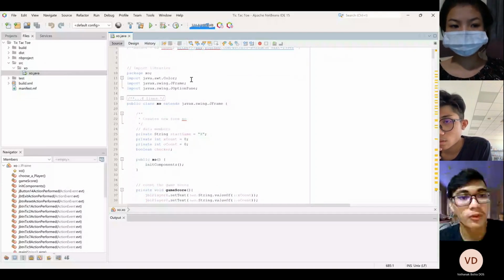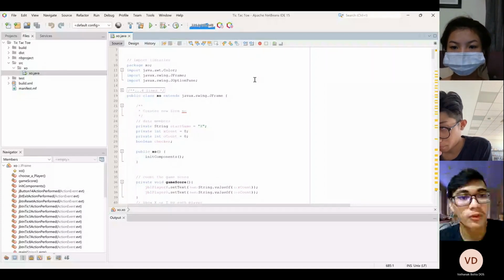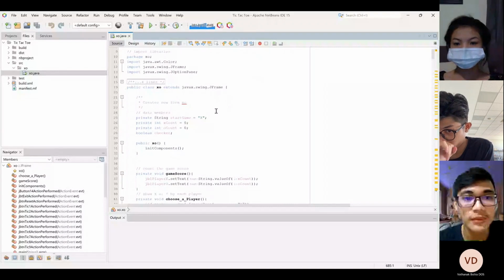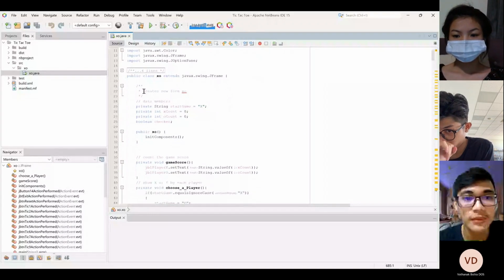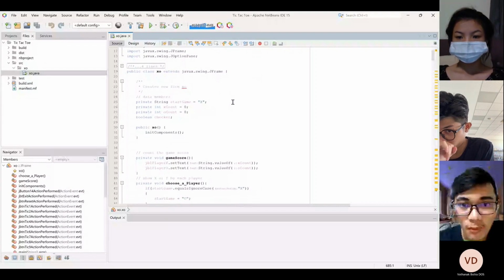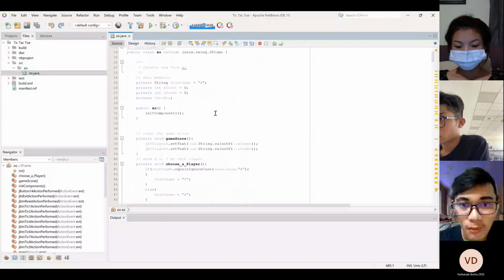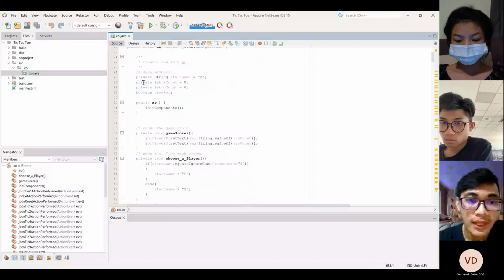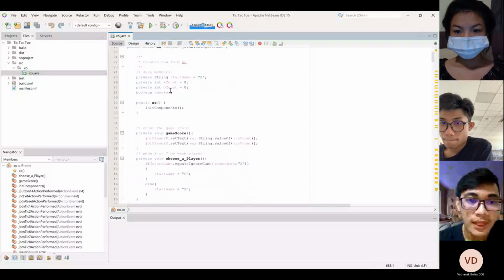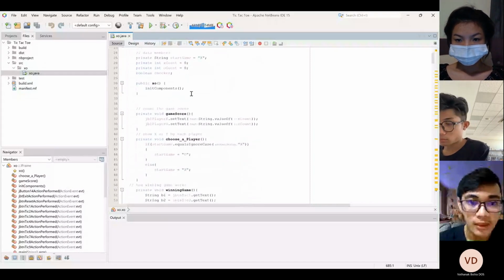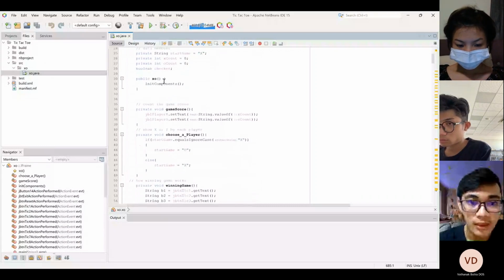Like Manon said, in order to use some elements, we must include some libraries. Then we have a public class extending Java JFrame in order to create a form that we can see. And these are some data members like start game, X count, O count, and checker.